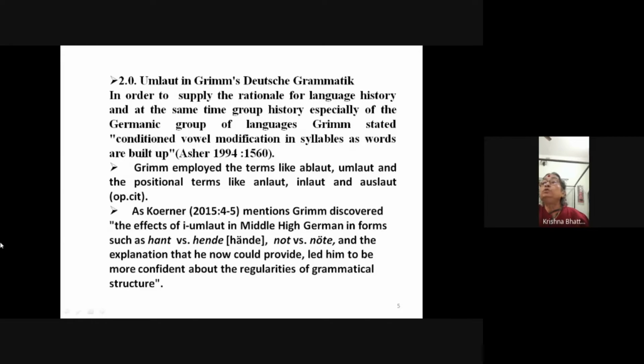Now, the plural: in Old High German, the word was hanti, from hand. Hand means hand. In Old German itself, it changed to henti because of the e vowel of the following syllable. And in modern German, we get Hand and Hände, because finally the e is not pronounced, it is unvoiced, Hand, and medially the e is pronounced, Hände.